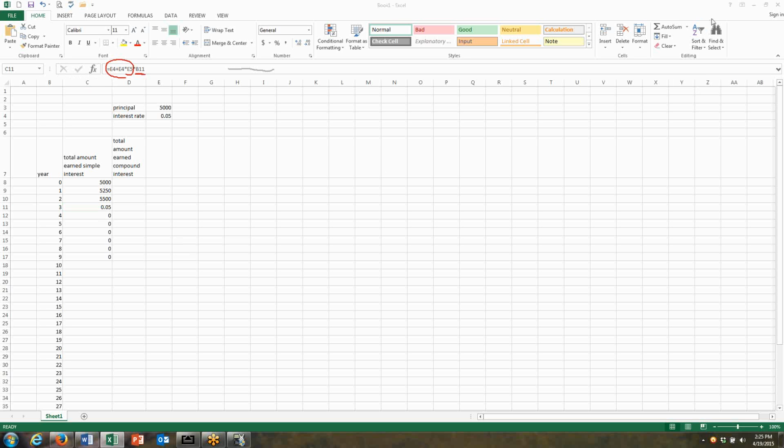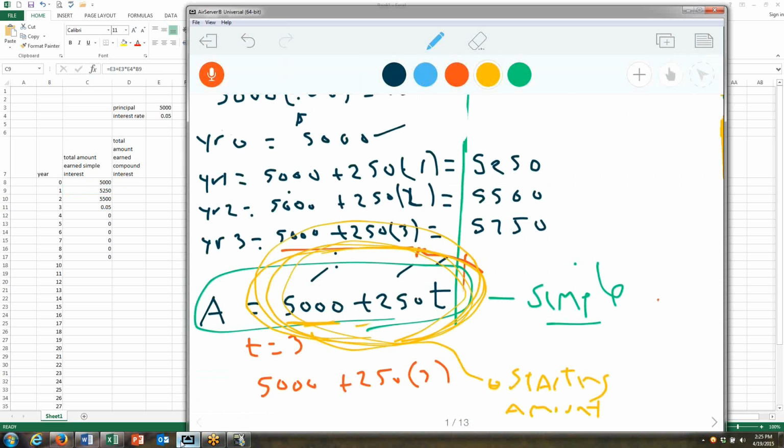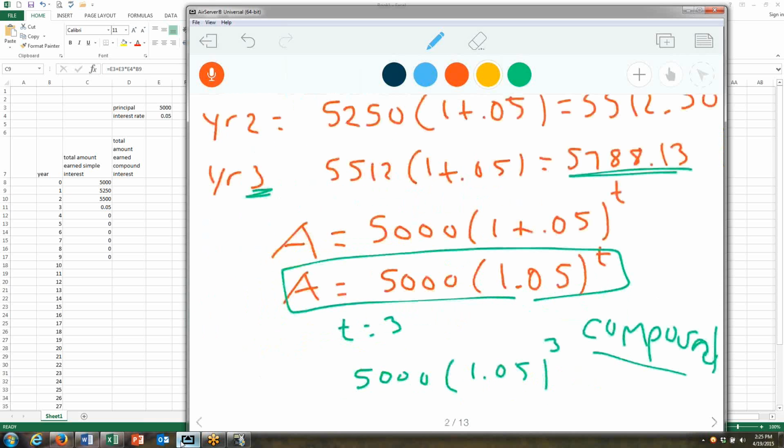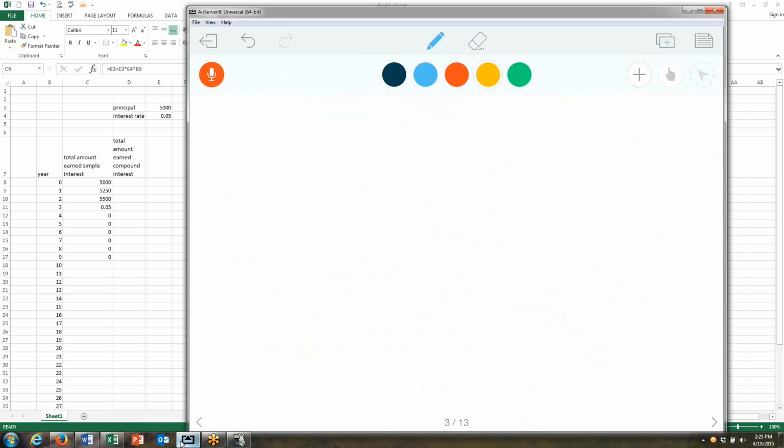Let me go ahead and erase these drawings. And I'm going to show you something. Since the only thing we want to change is the B9, what we need to do is put a $ where that E3 is. Let me pull up my whiteboard here. So what we need to do, where that E3 is, we need to put a $ there and a $ there. That tells Excel that that value stays the same. It doesn't change. All right, so let me go ahead and do that.